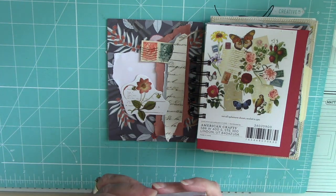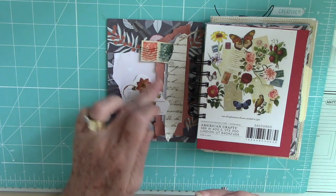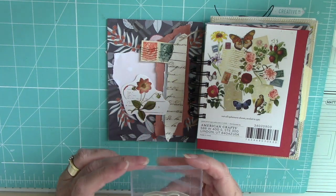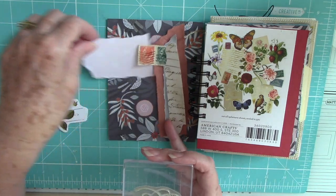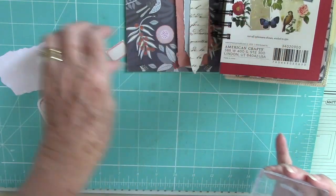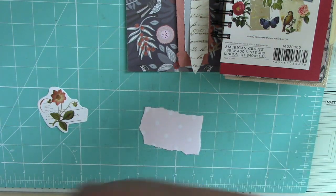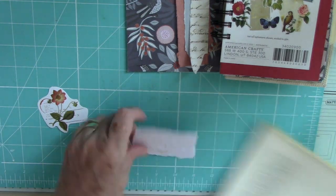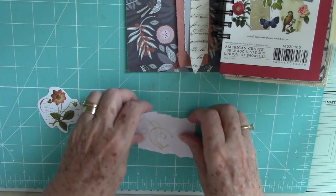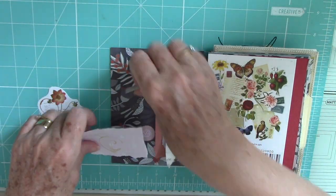So, it was either that or to pick out more this sort of orangey, rusty colour. But I think I'm going to go with this because I don't want it to be too in your face. That makes sense. So let's have a look. Okay, there we go. Let's see what that looks like.